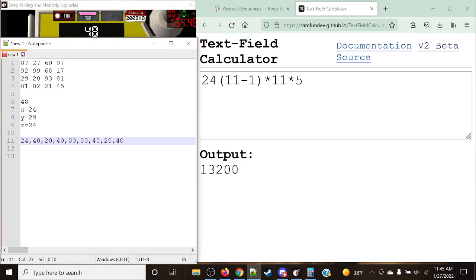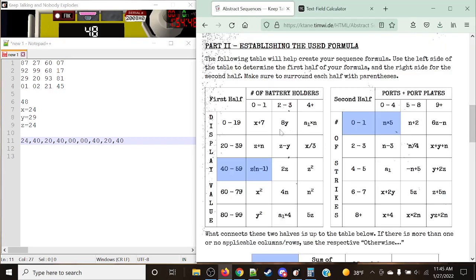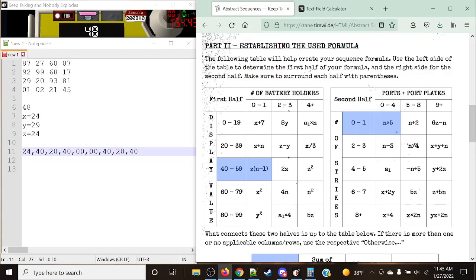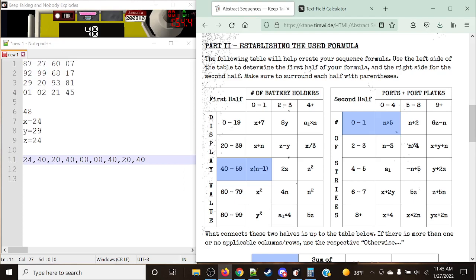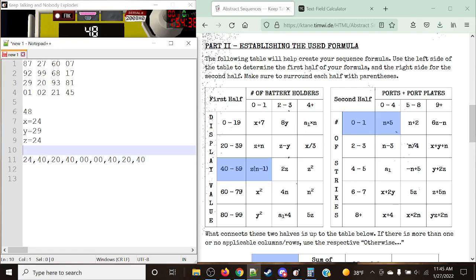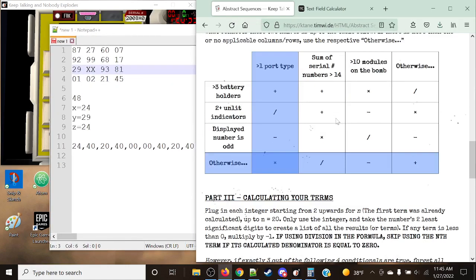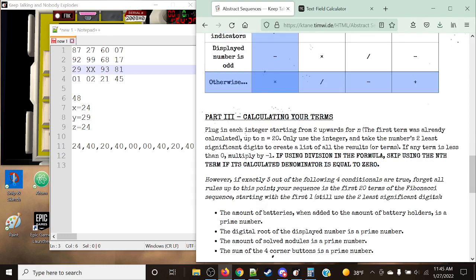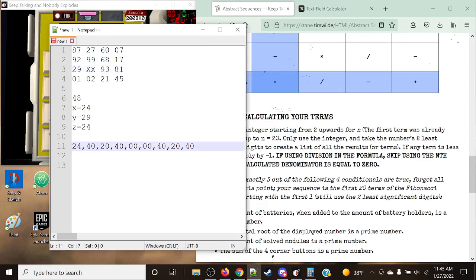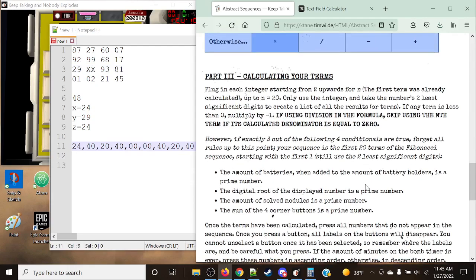This sometimes is the case, which you can get through easily, but let's take a look and see if there's anything on the module that we can't click. So that we have the 24. 24 is not present. We have the 40. 40 is not present. 20, however, is present. So we're simply going to be ignoring the 20 here, and we're never going to press it. So I'm already going to mark this out with 2 X's because we're never going to press it ever. Because it was in our sequence in some way, shape, or form, it's going to be ignored, and we're never going to press that. That's the way that this works.